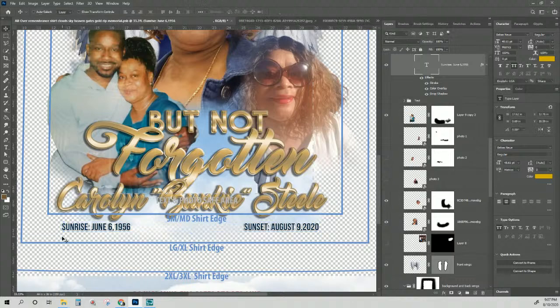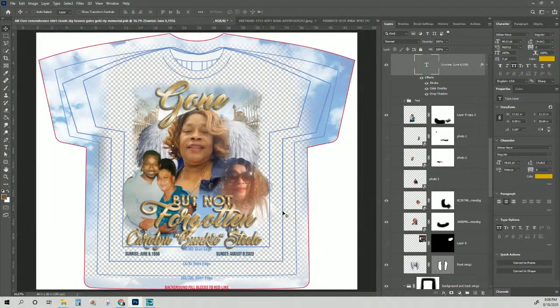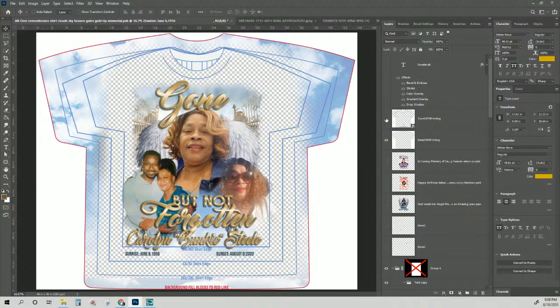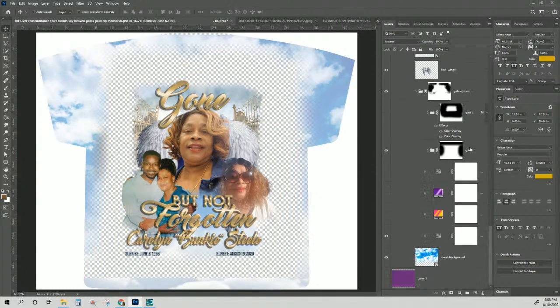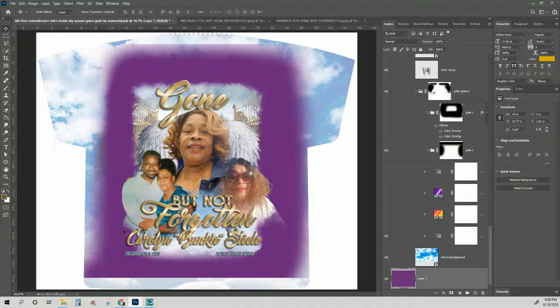And then I'll make sure that we center it here. And you'll know it's centered because you'll see that magenta line pop up in the middle, just letting you know that you hit your document center. Oh, there it goes, right there. All right, so let's zoom out for a moment. We'll turn off our guides and let's fill it with the background color here just so we can see what we're dealing with.